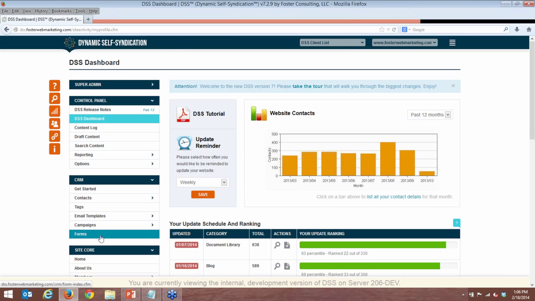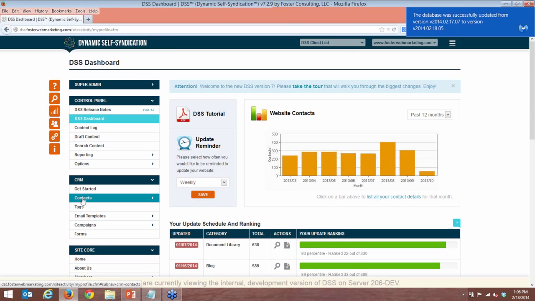All right, so that was our high-level overview of all the features in Phase 1 of the CRM software. As I said, we will be adding more features in Phase 2 and 3 based on feedback from our clients. So the next thing we're going to do is actually go over each of the sections in more detail to show you what we have going here.